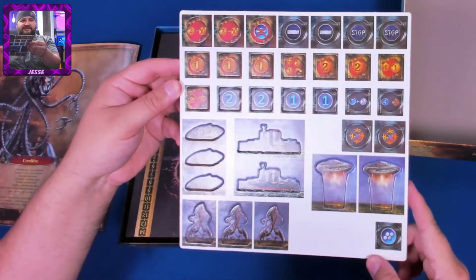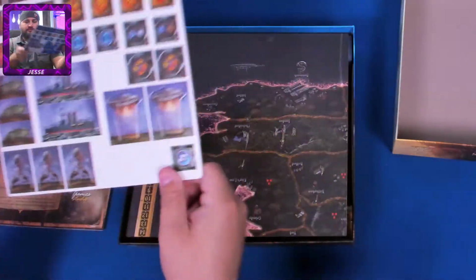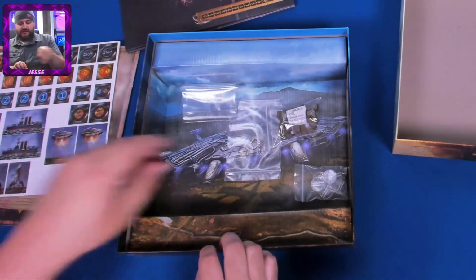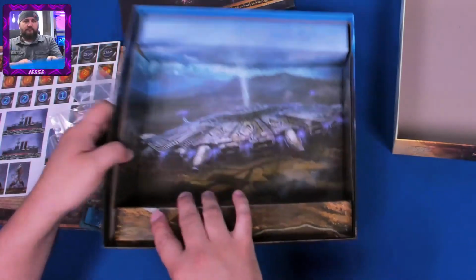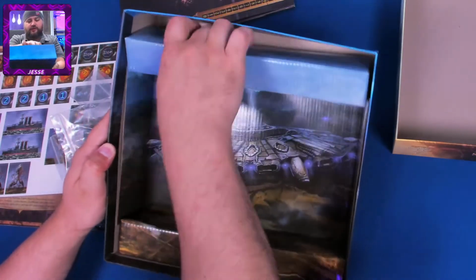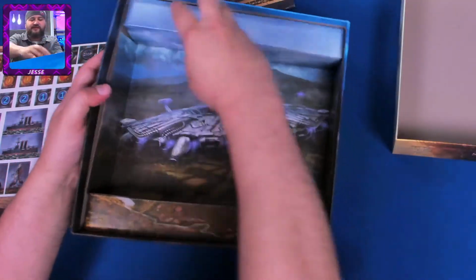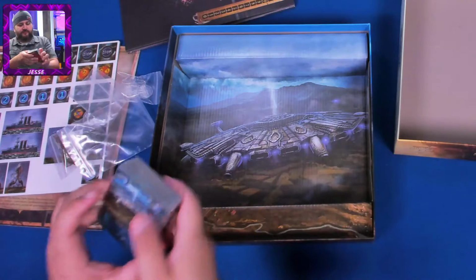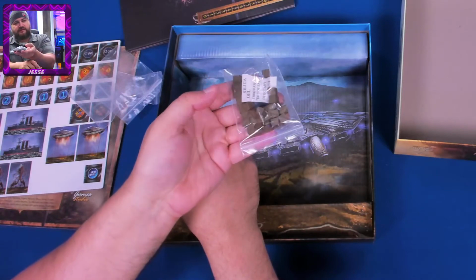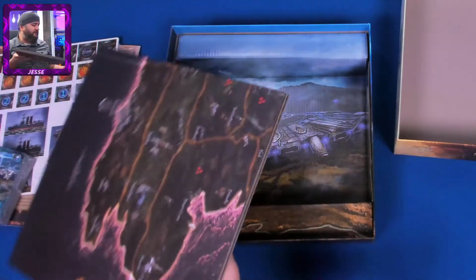So we have lots of standees. Here's our map. We'll open it in a moment. Whoa, this box is actually kind of light. Check out the bottom. Nothing underneath the box, so if you have this game on order, you don't need to look under there. We're going to look at these cards. These tokens are simple, just wood blocks. Let's look at the board first, then we'll get into the cards.